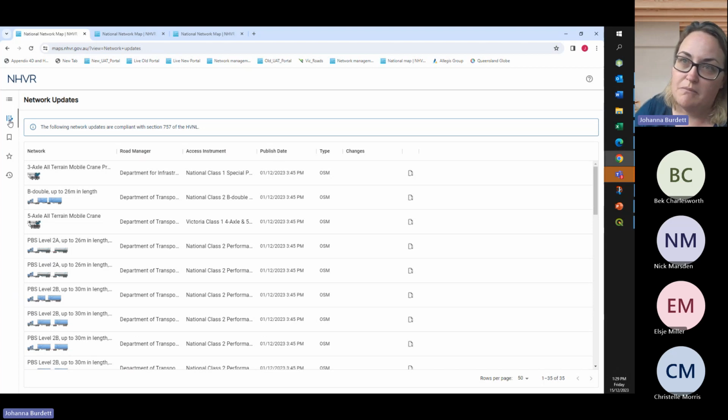Similarly, given that up till now everything has happened through paper, and it depends on the capabilities and resource capabilities of both our local governments and our jurisdictional teams, we know that some changes can take a long time to come through. When we roll out the system to all of our local governments, we're very much seeing that it's a much more streamlined process. So we're not really aware of how many changes will actually end up happening. We think there'll be a flurry to begin with, and then potentially it should stabilize.